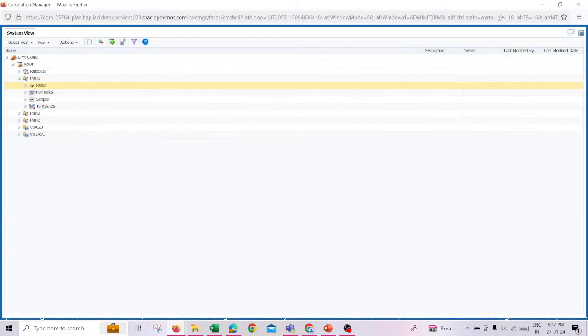Okay, and this is EPM Cloud. I'll select the application. I have already made the rule. I'll explain with the help of the rule how I made it.